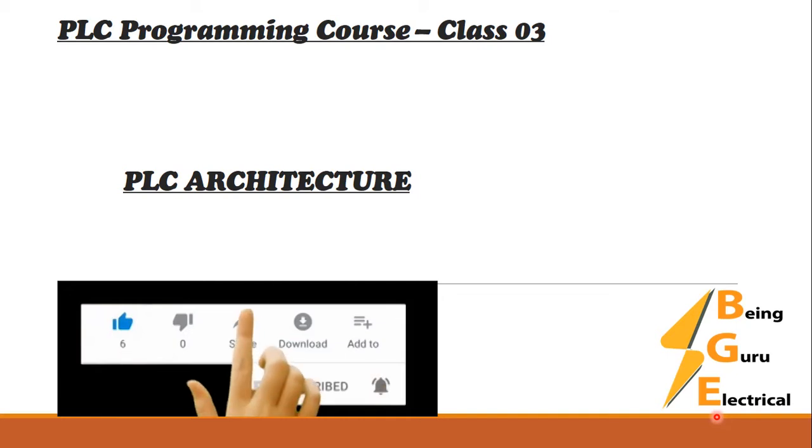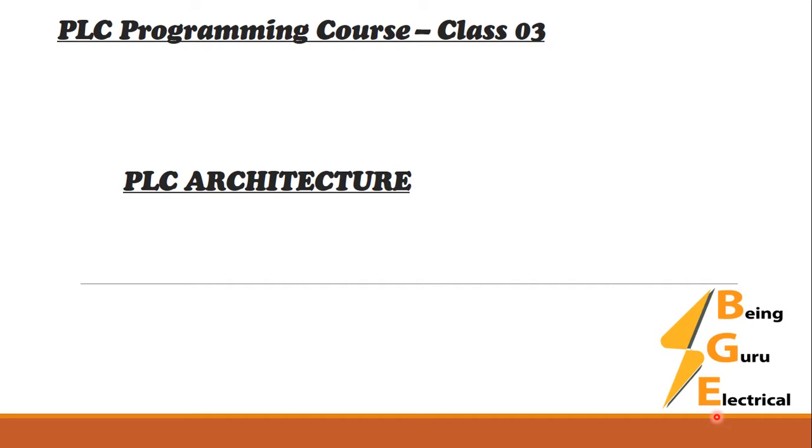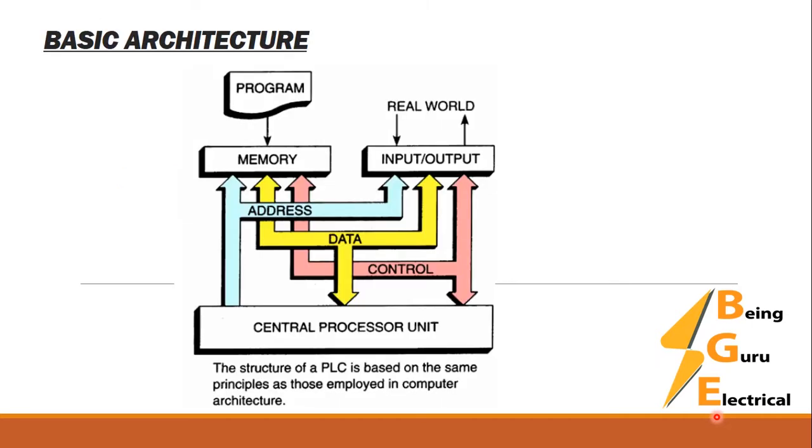So now moving towards today's topic, PLC architecture. This is the basic architecture of the PLC. In the basic architecture, we have memory, input card, output card, and the central processing unit, CPU. Input is connected to the real world and output is connected to the real world. At the input we have analog or digital input; it may be switches or sensors. Output is normally the load, and it may be digital or analog. Now in the memory we have a program, which is a ladder logic program, and the CPU.